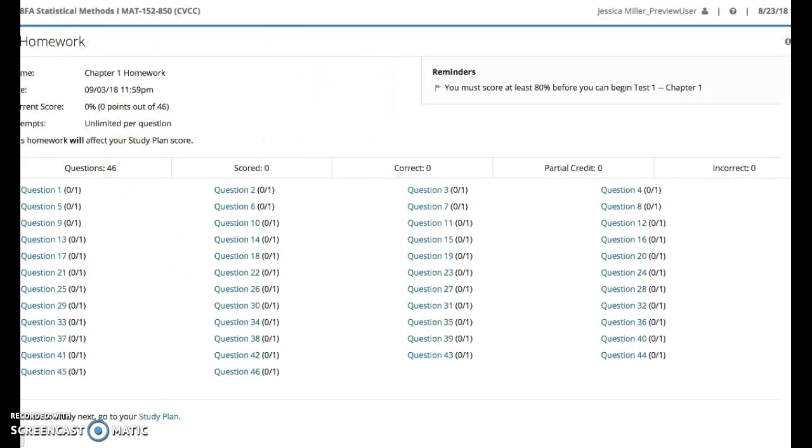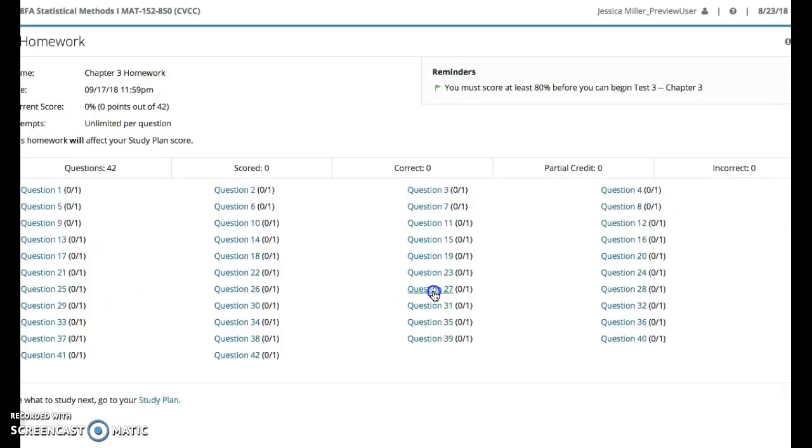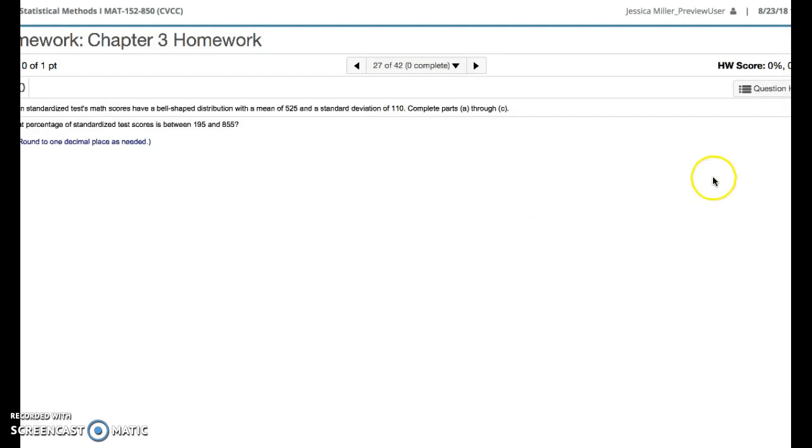And I actually want to take us to a chapter 3 homework just to show you some of the features. As we go along, there's more and more help features. And in chapter 1, not as many of them are turned on. Some of them there are, some of them there aren't. So for some of the questions, you'll see a more complete help menu, such as help me solve this and view an example. Some of your questions also have a video that links to a similar example. All of the questions have the textbook and Ask My Instructor, but again, in chapter 1 and the subsequent chapters, you'll start seeing more of the help me solve this when we have more number and solutions to work out, and you'll see more of the view an example.